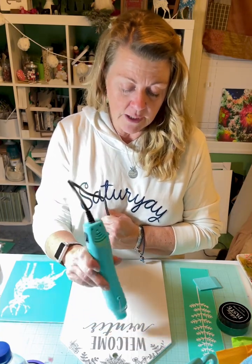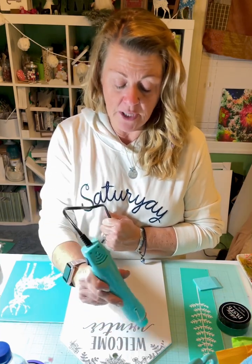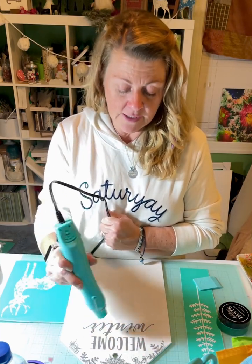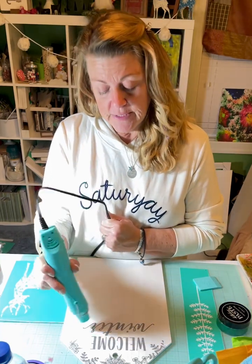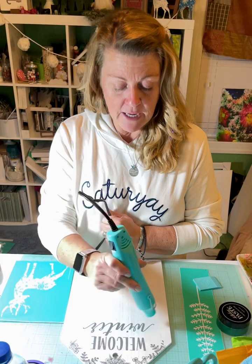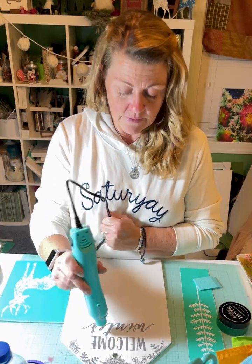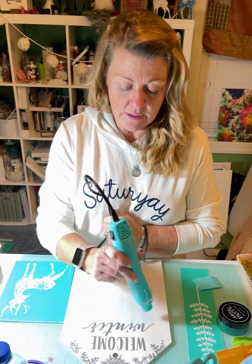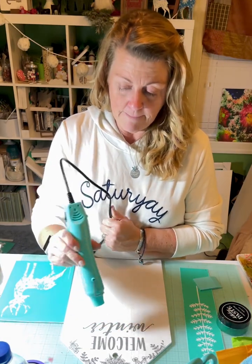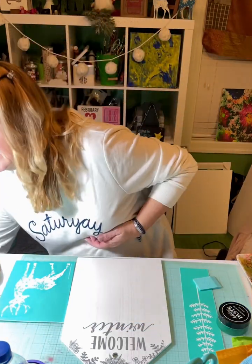And that's the cool thing about our product: you don't need paint. Chalk can make all kinds of cool projects, even if it's not on a chalkboard. That's what I love about it. Like I said, this is just an air dryer, one of my handy dandy tools. I love it. I do use it quite a bit.